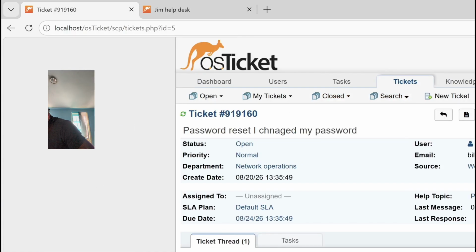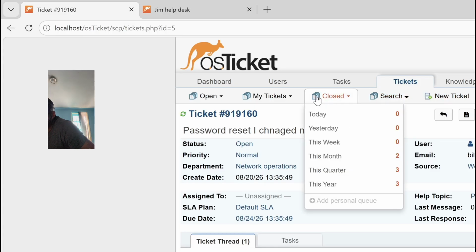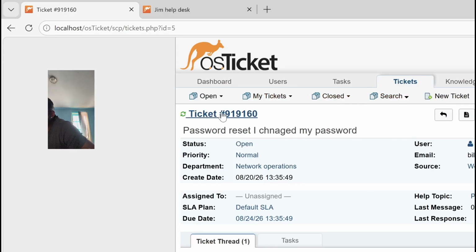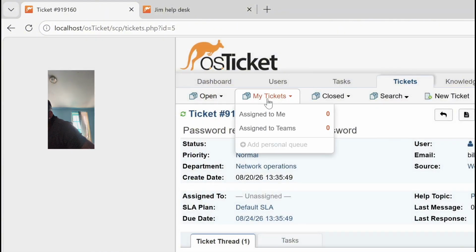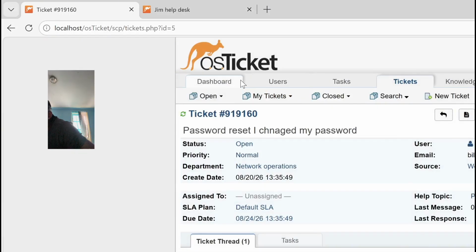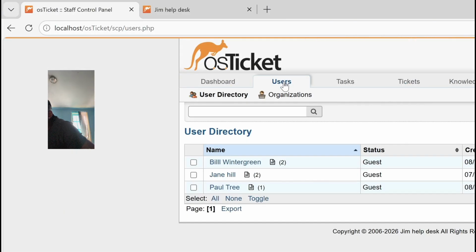I could either solve it myself, but if the network operations person or the team leader is too busy, they can assign it to people. So here's what I'm gonna do. I could assign it. I could select who to assign it to. I'm gonna assign it. Let me first check.